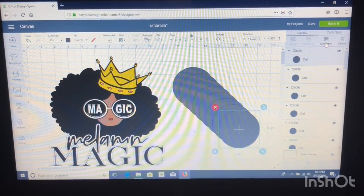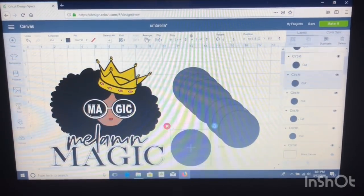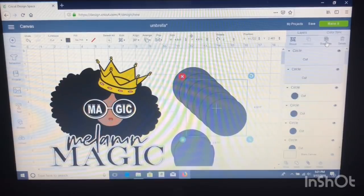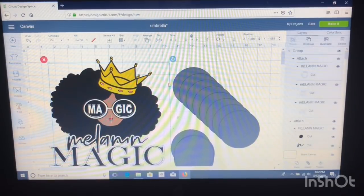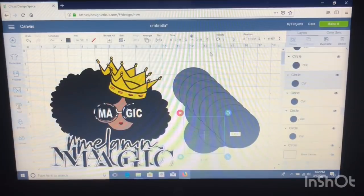And then I went and grabbed some circle shapes from the left column, and I'll be using these for my polka dots. And I believe I made 24 of them. And right here, I just grabbed a bunch and I selected them and I'm just hitting duplicate. And I also duplicated my image because I want this on two sides of my umbrella.